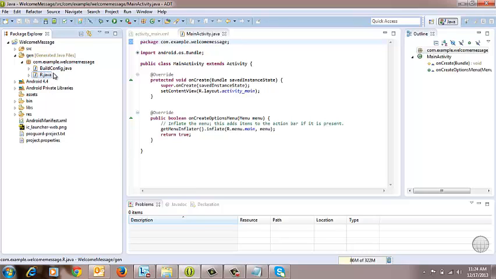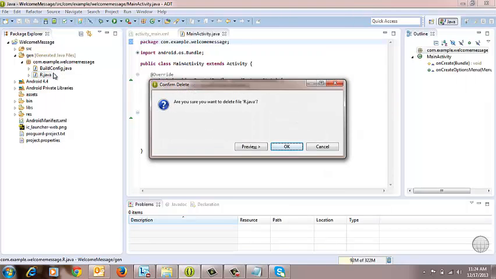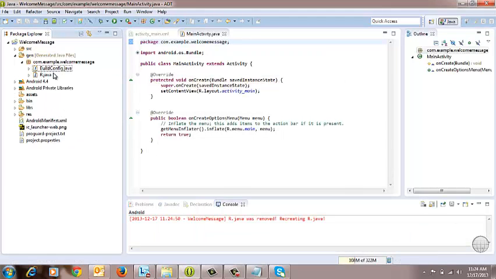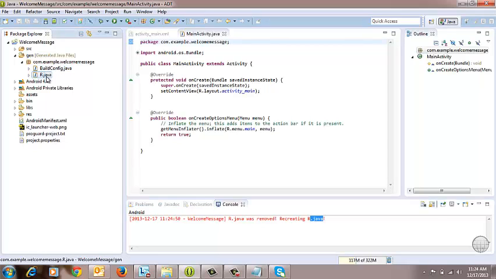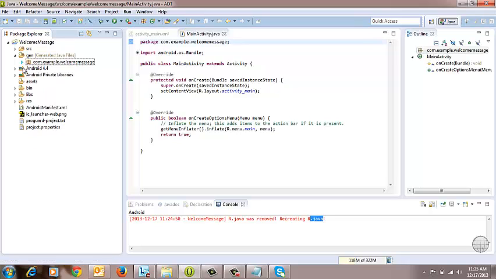If you want, you can try to delete this file and look at it again. You see R.java is removed and recreated. So even if you delete this or modify something in R.java, it will be automatically regenerated, because it's an auto-generated file and the user does not have any privileges to modify this file. And move on to this one. It's just the Android SDK.